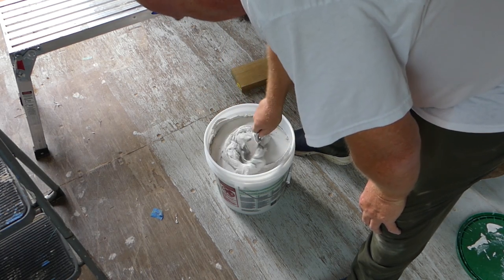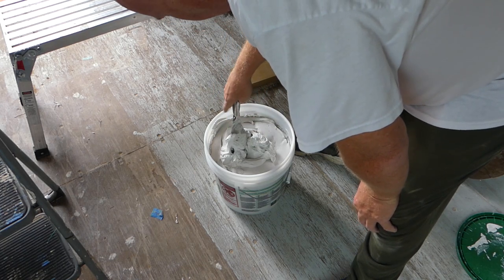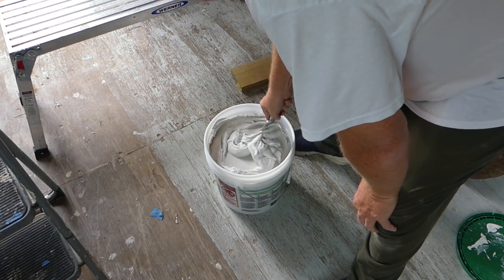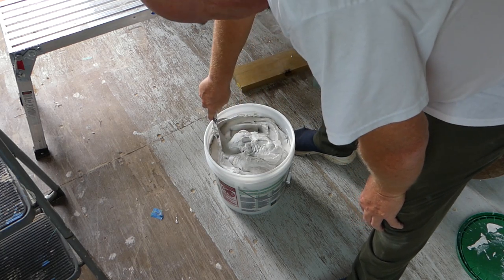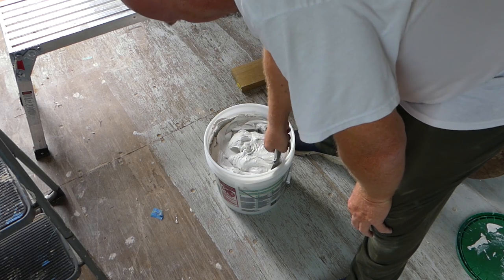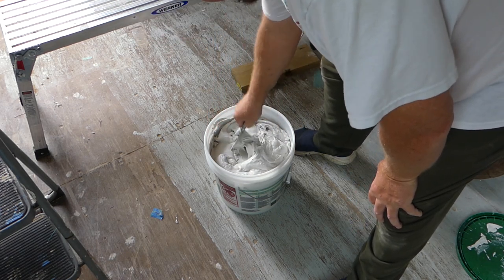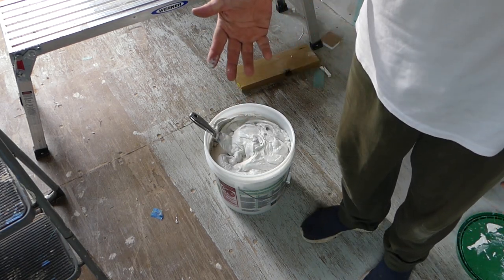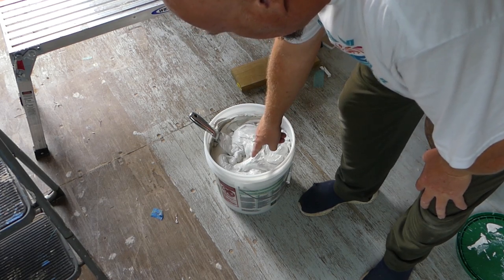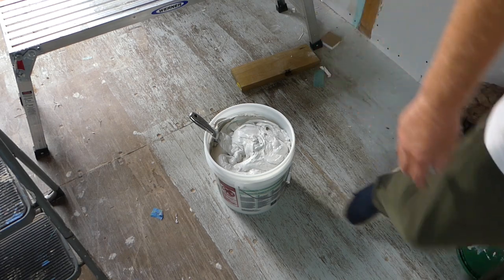And you know, at night, sometimes as I'm using these, I pour just a little bit of water in them at night and do all that. Ask me if I'm gonna mix up this whole thing. No, that's why I add a little water as I go. I don't put them away like that. I make them smooth, and that way you don't have little tips getting all hard. So let's get us some drywall mud.